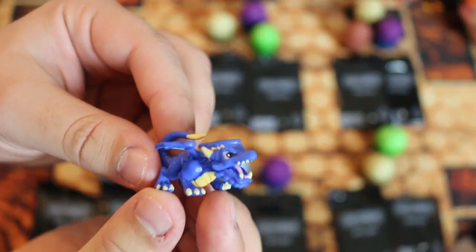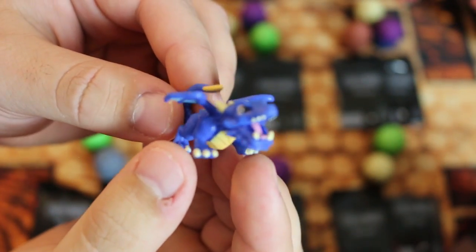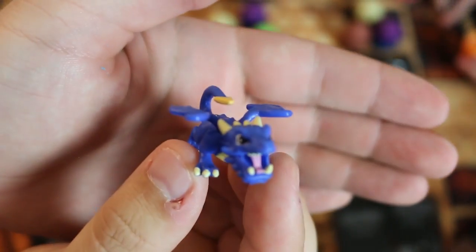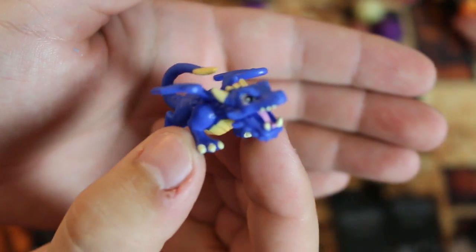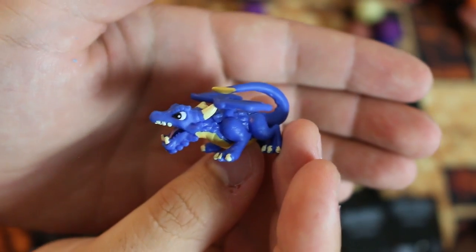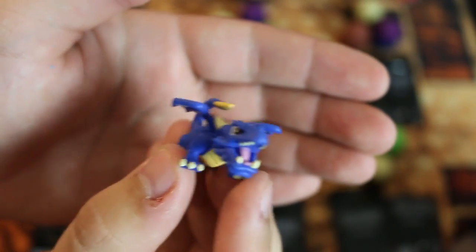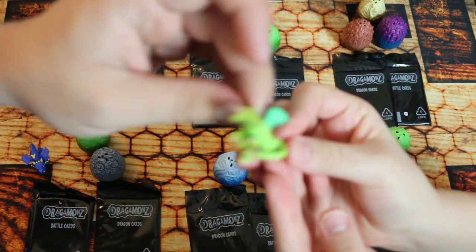This is the new Dax. I was freaking out because there's one that looks like this that's like the chase of the whole set. It's this guy with a little jewel in his mouth, and that's where stuff kind of gets crazy. So that's why I was freaking out, because it's the same model, with a jewel in his mouth. So that's Dex. Mine has a baby. Oh, it's like a kangaroo.